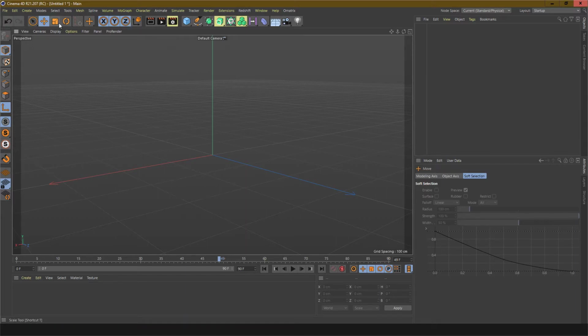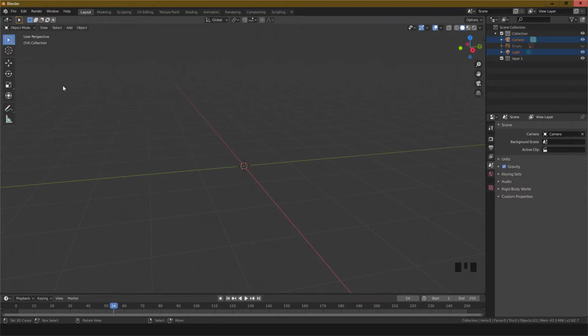In the upper panel you can see the XYZ axes, the selection tool, move tool, scale tool, and rotate tool. In Blender you can see the same on the left panel, and you can press D to hide it and press D again to unhide.